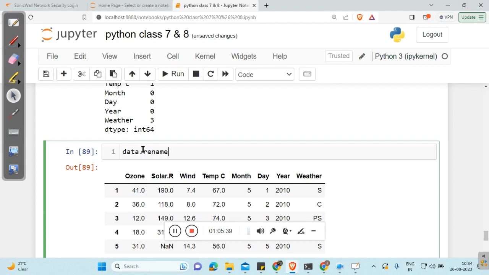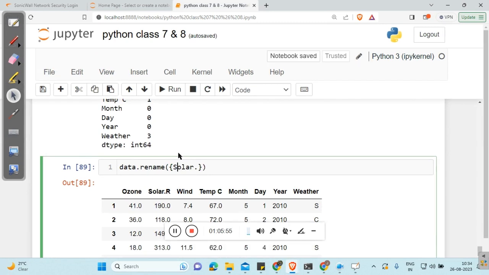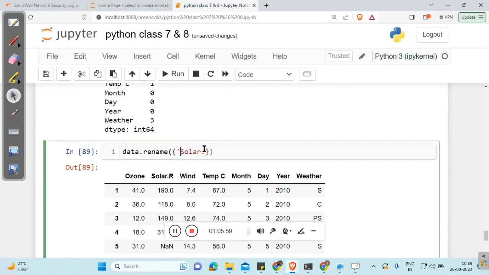Now what do you want to rename here? I want to rename solar r, so you need to use a dictionary. I will take this solar r in quotes and pass solar as its replacement.